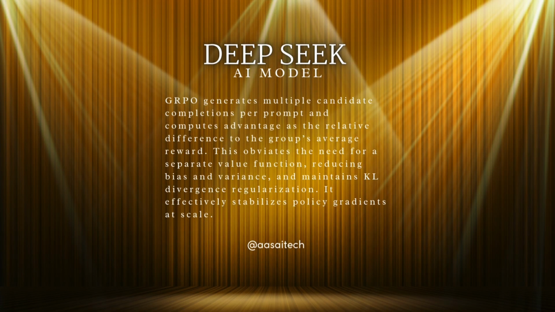In GRPO, instead of relying on a learned value function like PPO, a group of candidate responses for each prompt is generated. The advantage function is calculated relative to the group's average reward, stabilizing training and reducing variance. This method simplifies reinforcement learning for language generation by directly applying reward feedback without the complexity of value networks. It's particularly effective for handling large output spaces and supports complex reward engineering essential for reasoning tasks.